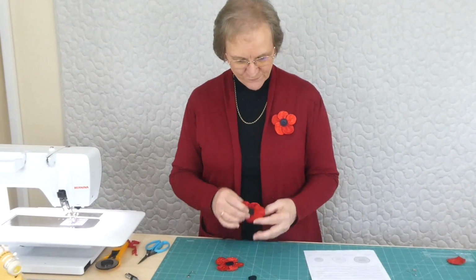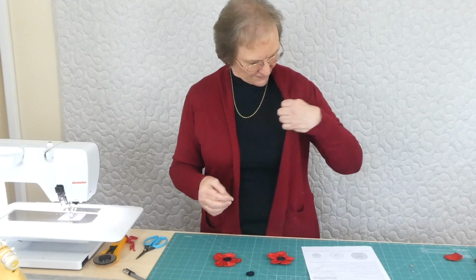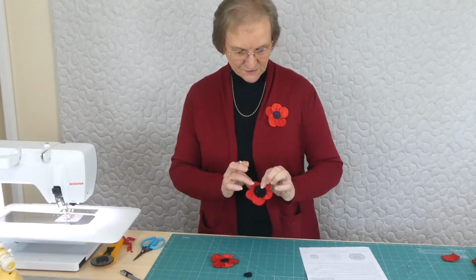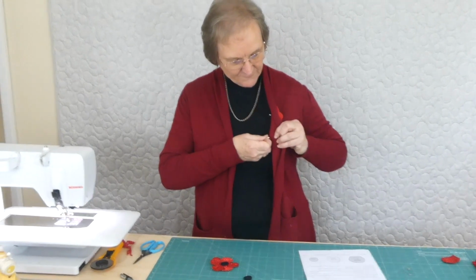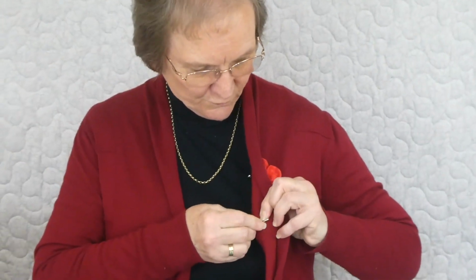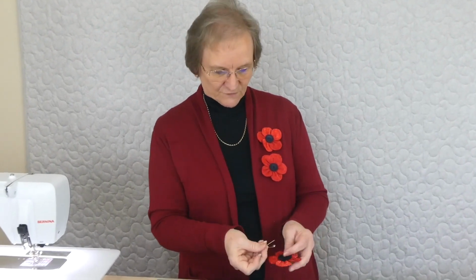If you're going to wear it as a brooch, as I have suggested, you might just use a safety pin. That's all I've done with this one here, is because it's got that nice felt backing on it, I can pin into that as I pin it on. The other option would be if you wanted something not quite so temporary or safety pin looking, although still with a safety pin, unless you happen to have a brooch back that you can sew on. You can sew the safety pin on.